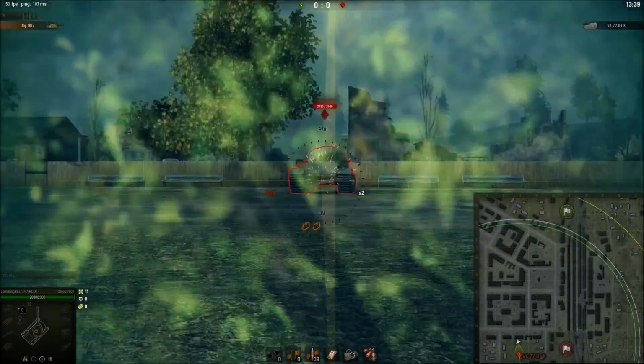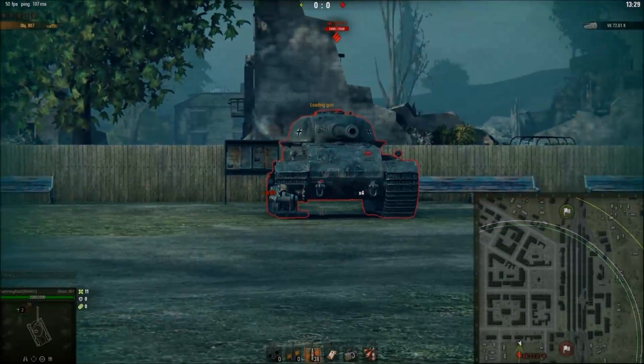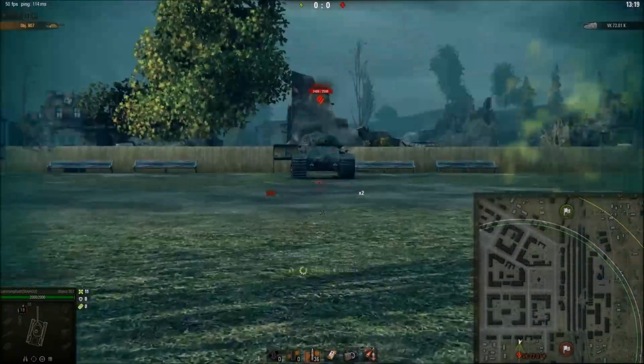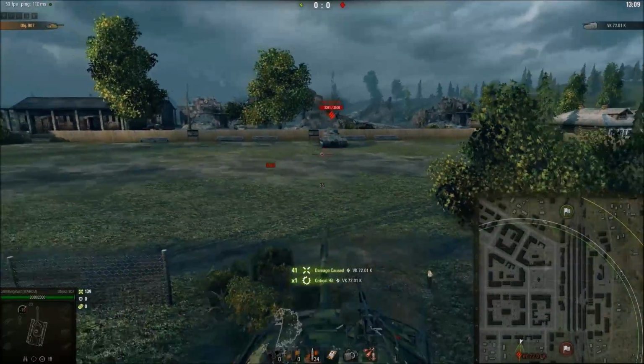Today I'm going to be answering the question where we sort of talked about whether HE would have killed the VK7201. Now, what I've found is that shooting the frontal plate, I went and shot it like 30 or so times with HE. Shooting the frontal plate of the VK doesn't actually do any damage.